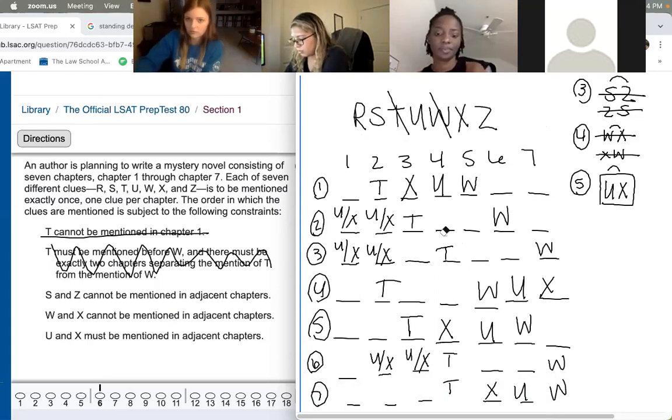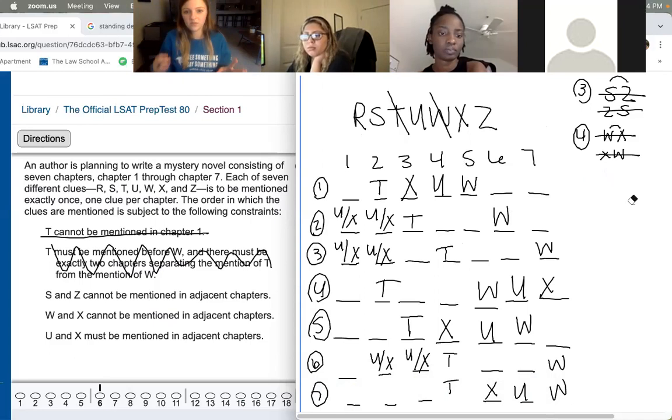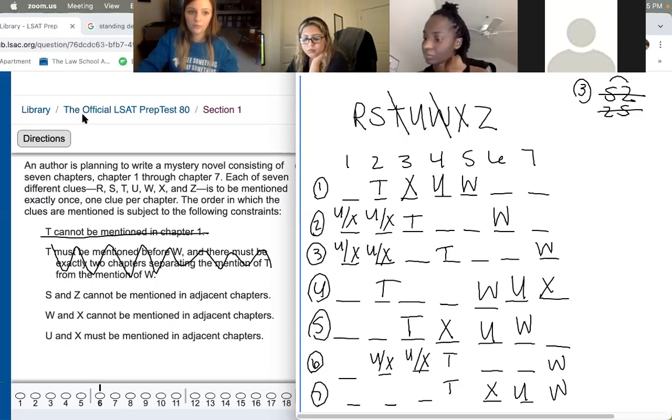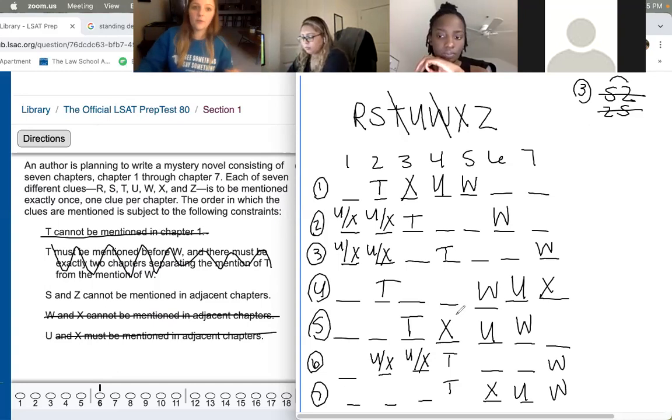Okay, so now the beauty of it, we don't have to worry about rule 5 anymore, right? Because we've placed U and X in every single one of our worlds, in the area where it can go in. And we don't have to worry about rule 4 anymore because we already did that. With rule 5, W and X have no possibility of touching each other anymore because we've placed X and W, and we don't have any repeat variables. So we can completely eliminate that rule. Don't have to think about it anymore.